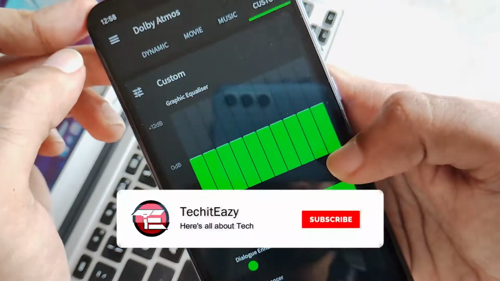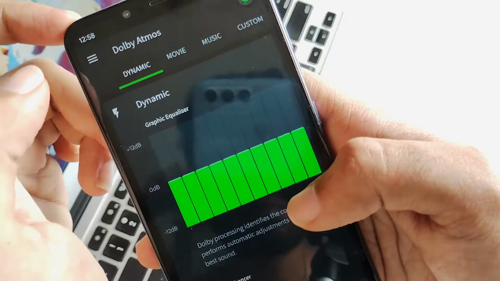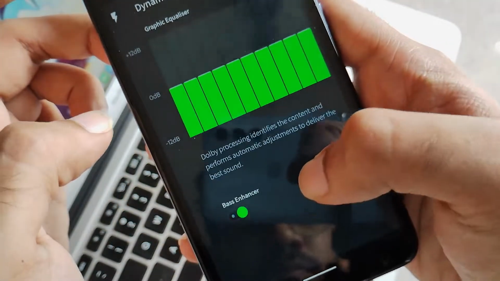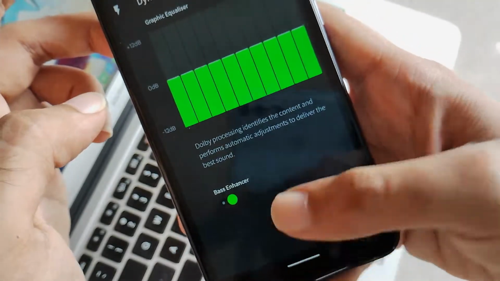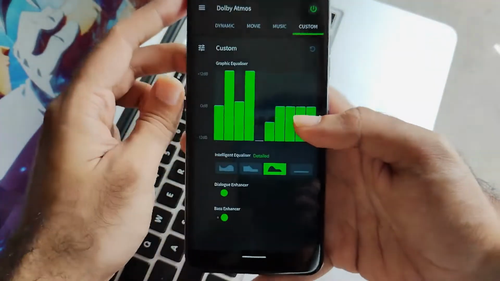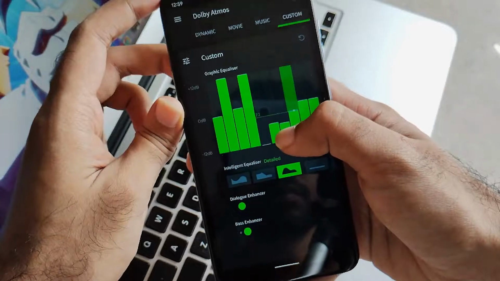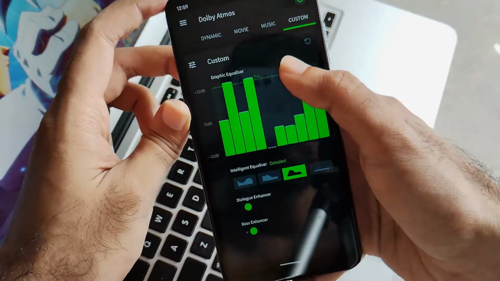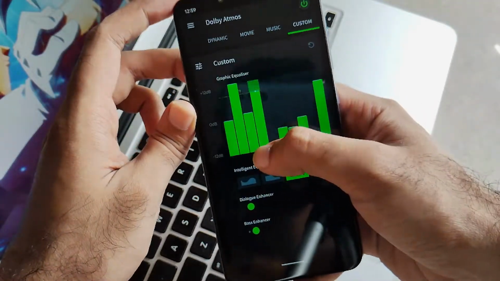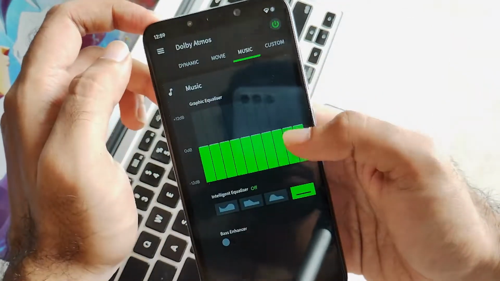So all done with this tutorial. So now you can just switch to any of the sound modes you like, such as dynamic. You can just switch on this bass enhancer to enhance the bass as per your taste, and you can just customize these equalizers the way you want. The EQ is all yours. You can have the sound quality of your choice and you will get purely refined sound which you don't get ordinarily using direct sound enhancer or any of the sound enhancers you get pre-installed in the ROM.